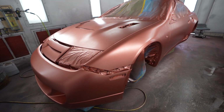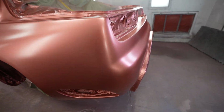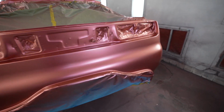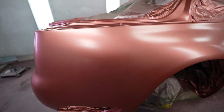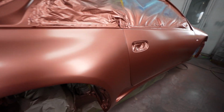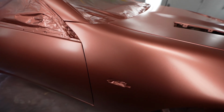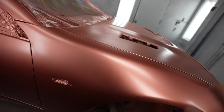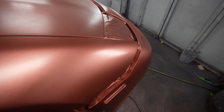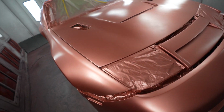All right guys, we got the tying coat down, and this is gonna let the candy sit uniform, almost like a sealer, right? So it's the silver base with a little bit of the candy concentrate in the base, and that gives us one coat that ties everything together. So when we start throwing the candy down, there's not too much difference between the silver and the red. That's the color that, as you guys can see, we were mixing into it. So it gives it a slightly different color.